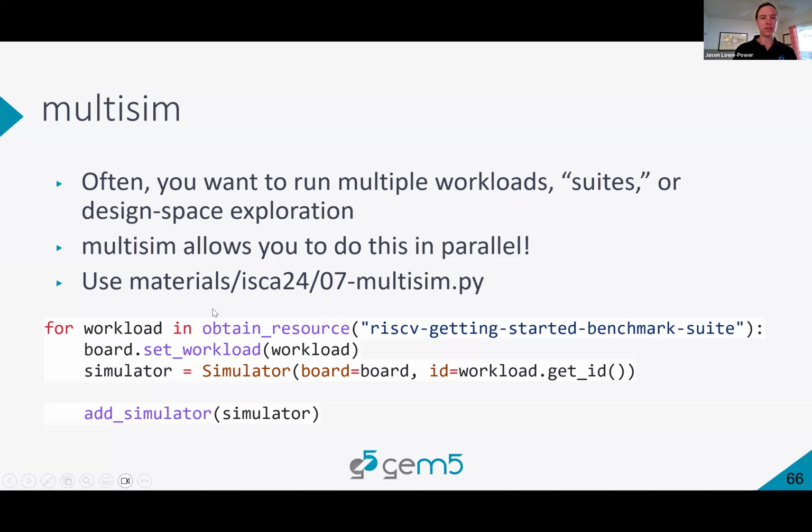So if we go to materials, ISCA 2407 multisim.py, we're going to use this getting started benchmark suite. So the way this works is you call this add simulator function, and you build up all the simulators that you want to simulate, and then you can simulate them all in parallel or one at a time. So let's look at how this works.